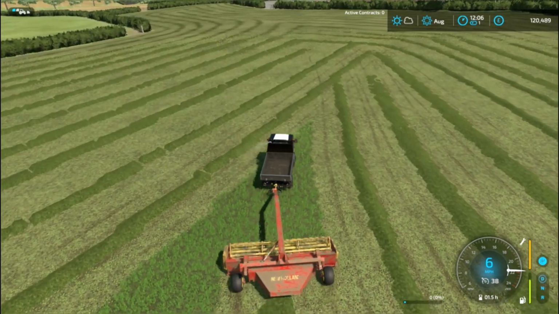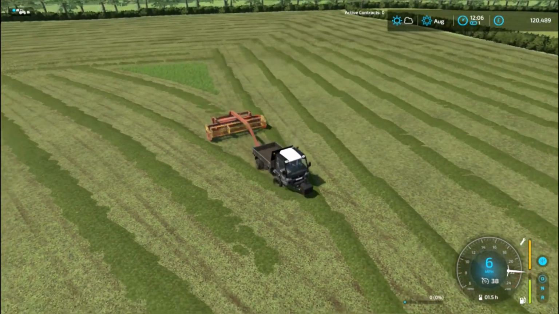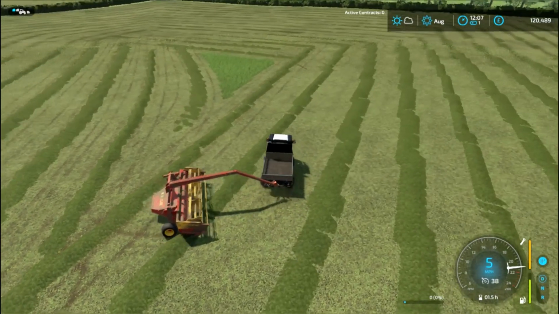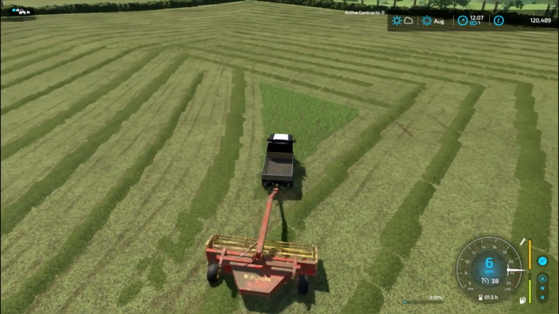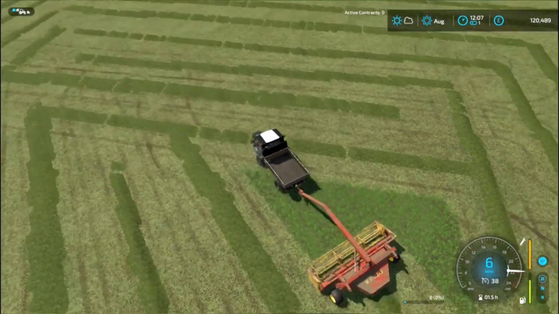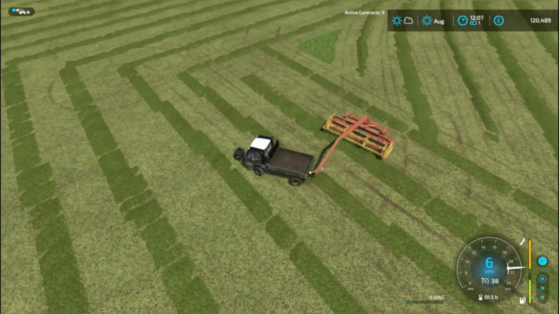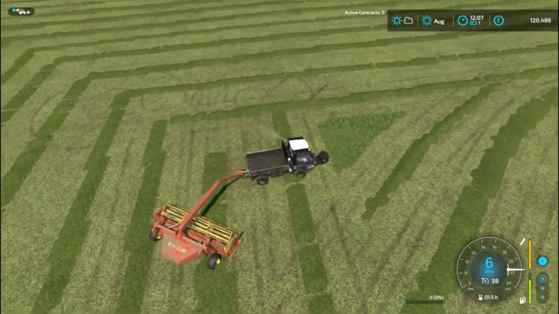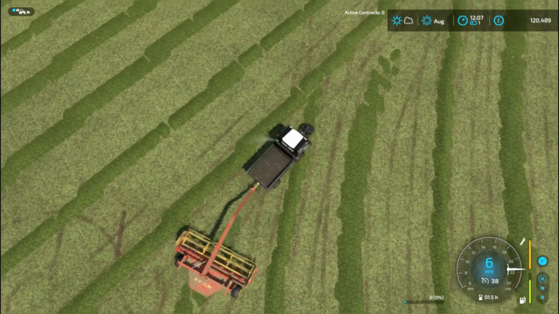So, nearly there now. Look at that. Just one little triangle compared to what we had. Looks like maybe just one more purse. Let's see. There we go. Right.